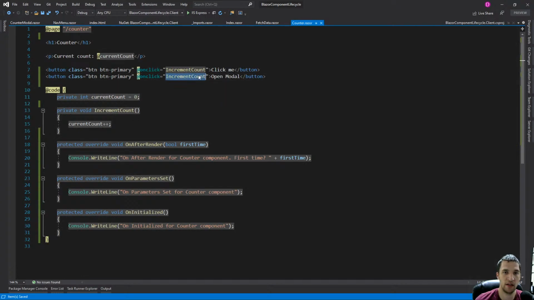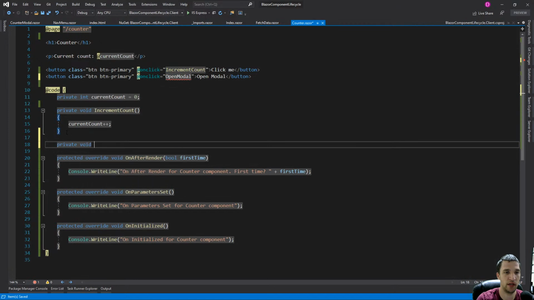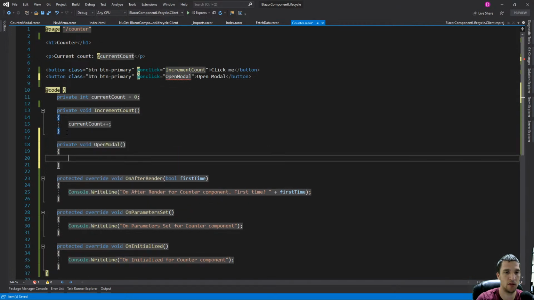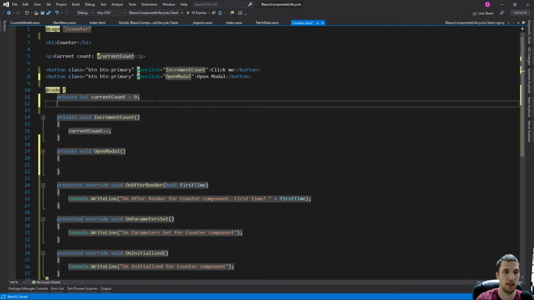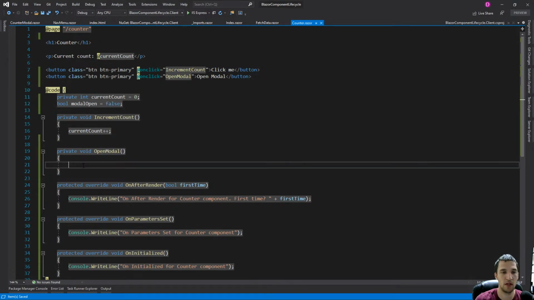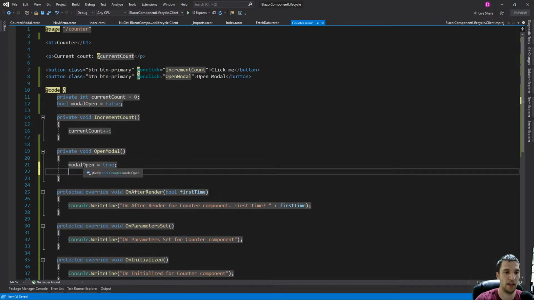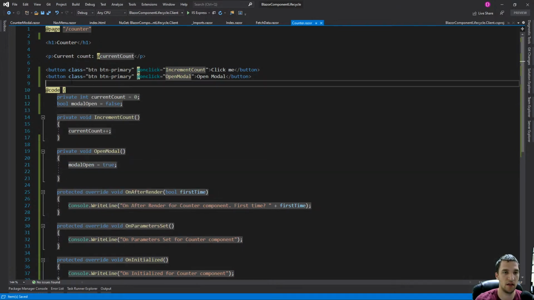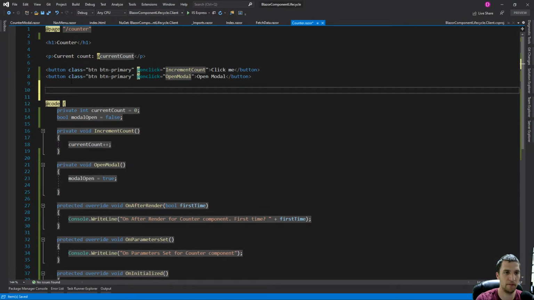So let's go ahead and create an OpenModal method. Private void OpenModal. We need some kind of variable to determine if our modal is open or not. Let's put bool modalOpen, and by default it'll be false. So we'll set modalOpen to true, and I guess that's about it.